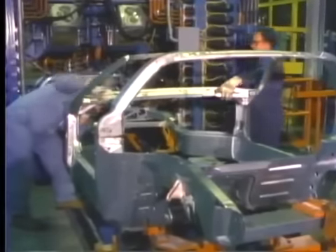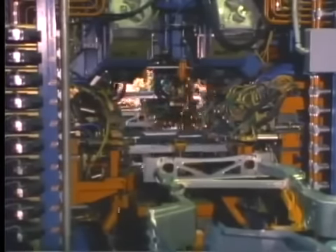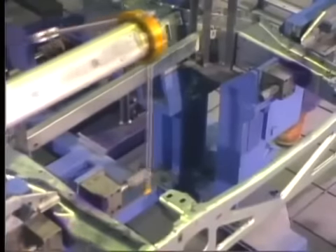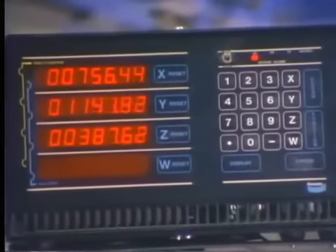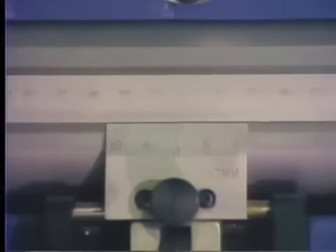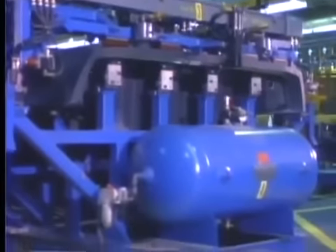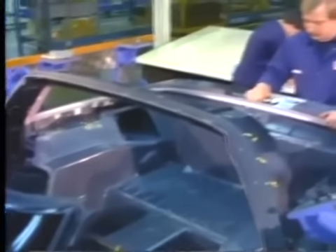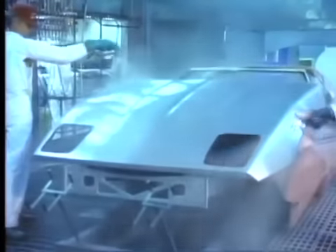New manufacturing techniques have been brought online. A two-stage robot welder builds Corvette's uniframe automatically through precise computer-controlled welds. Special fixtures are used to check the precision of the uniframe's geometry, helping assure that critical attaching points for suspension and drivetrain components are within extremely narrow tolerances. Precision fixtures help assure accurate assembly of fiberglass body panels, and a match check frame — a full-size blueprint — helps check critical alignments. Corvette's paint is applied in a dust-free, clean room environment using new paint chemistry and a two-stage base coat–clear coat process.